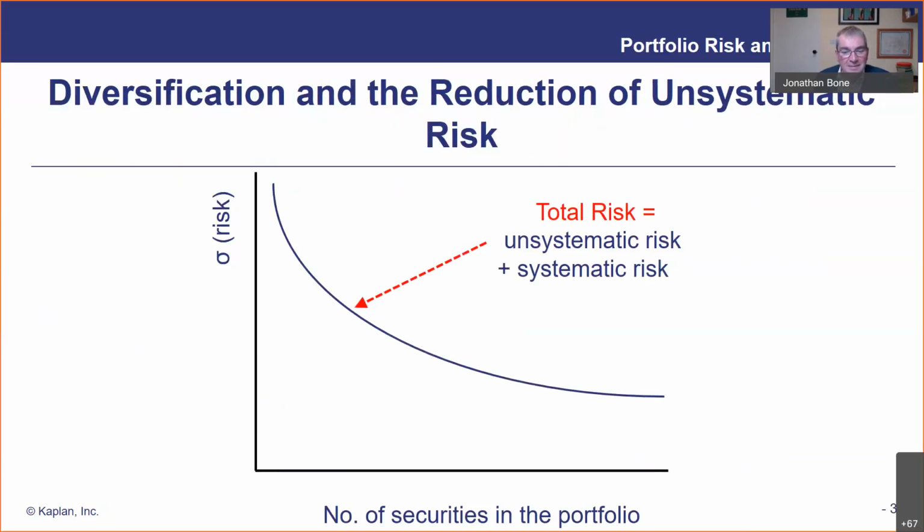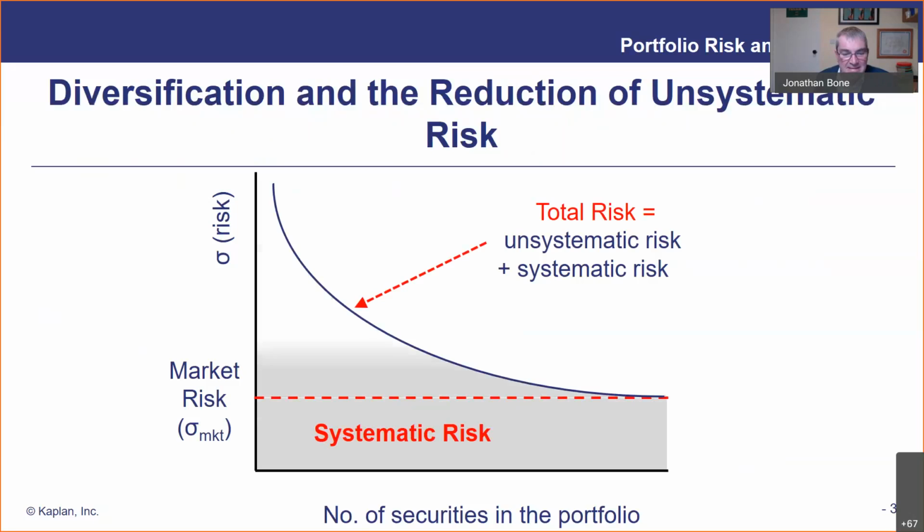Now, we're going to talk about that being market risk, systematic risk, and this being unsystematic risk. I always used to teach my classes and say, imagine that you've got 100% of your wealth invested in a hotel, and that hotel is on the top of a cliff. Probably not the best example for you guys in the Netherlands. I guess you don't come across too many cliffs. But you've got a hotel on a cliff, and that cliff is eroding. Now, you've got a lot of unsystematic, unique risk for that hotel, because if the cliff erodes and the hotel falls into the sea, you've lost your investment.